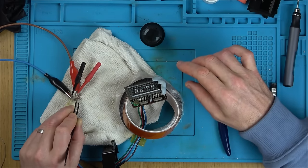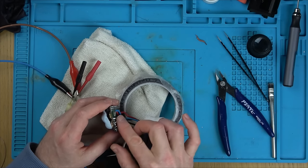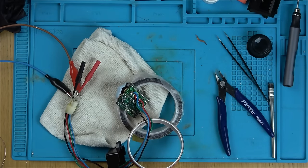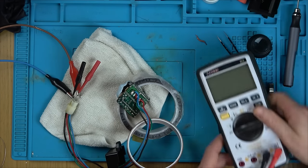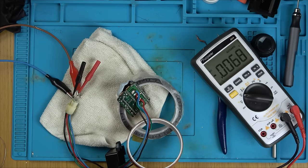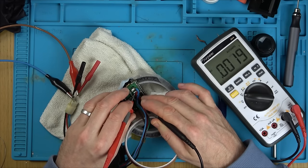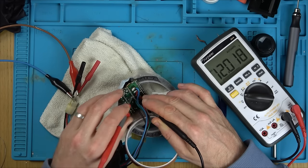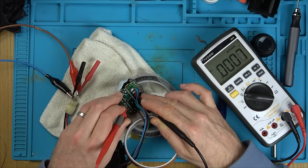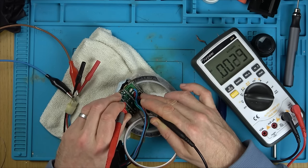Right, so I just want to see if the resistors are going to get warm as they are now. Just want to leave it a little bit longer. Saying that, we'll know if we measure voltage going through them. I don't think they're going to be in operation right now. So if we go here and here, we're going to have 12 volts, which we do. Now, do we have 6 volts here? No. So those resistors are only on when the car's on. So that isn't such a big deal, is it?